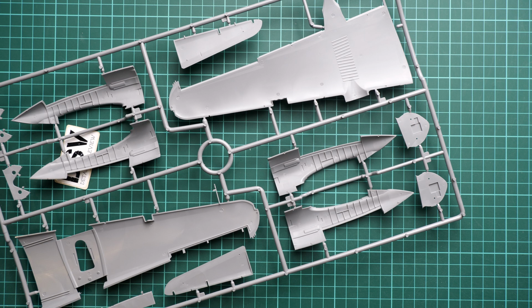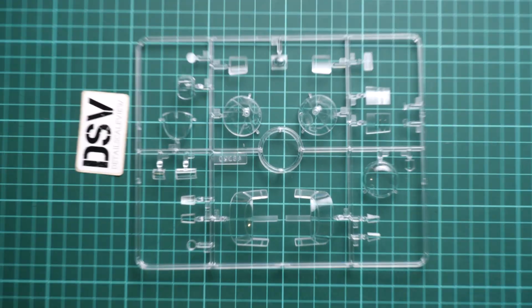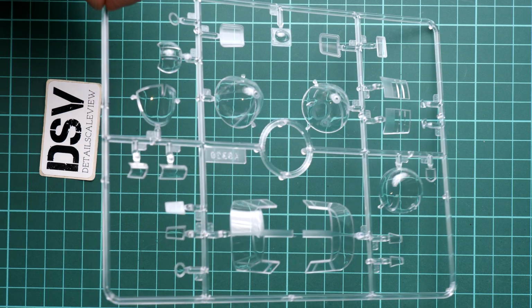And what you can hear right now, I'm opening the next clear plastic bag, because here we have the clear plastic sprues. And what is really nice is that this sprue was wrapped into the foam, so not only packed separately, it also provides some extra protection in order to have all parts intact.